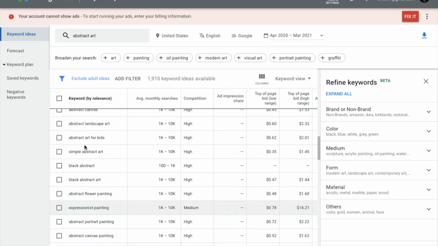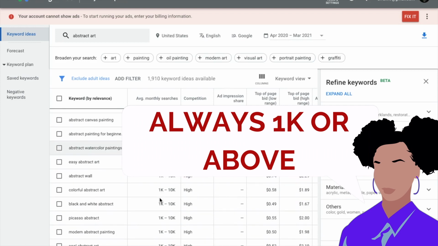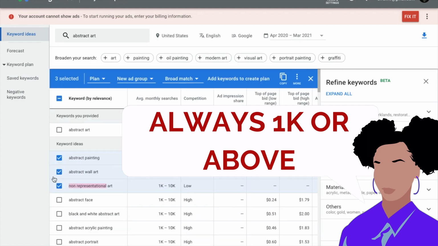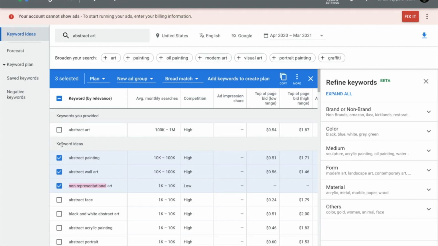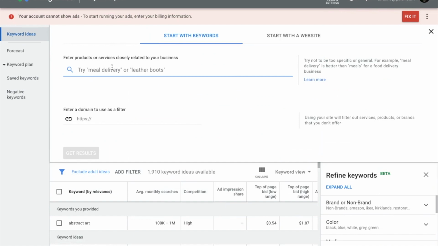And like I mentioned in my other videos, when it comes to searching in this keyword planner, you want to go for 1K and above. Anything lower than that is just not worth it. So what you basically do is you just push the little check box and you just push copy. You always have a Word or a Google Doc or a Drive document open on the side, so you just copy them over there. Her channel is called Awesome Fine Art, so why not do Fine Art?